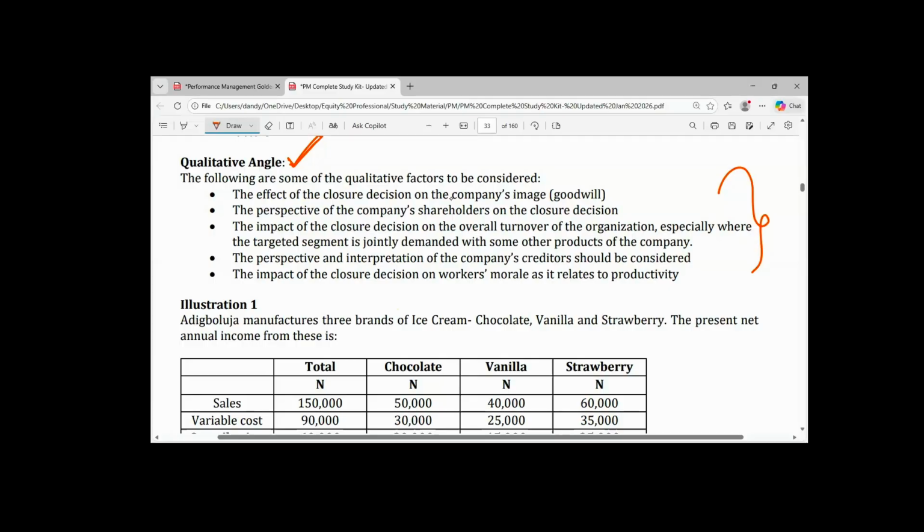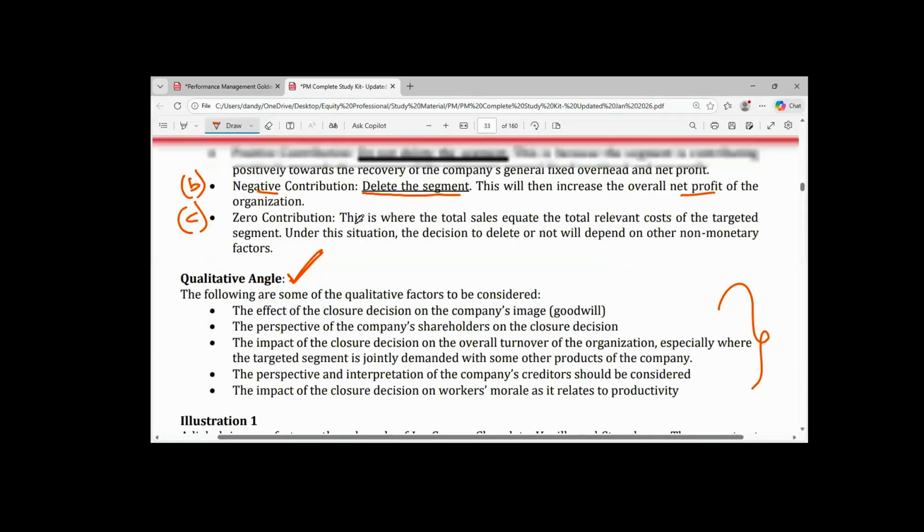So you will see the way we are going to be doing it when we begin solving questions, and that's what is expected of you. Don't just cram and dump it on the day of your exam. Okay. So let's talk about the qualitative factors relating to deleting of a segment. Like I said the other time, you have to personalize it. And if you don't understand the basics, you won't know how to express yourself when you are stating your qualitative factors. All right?